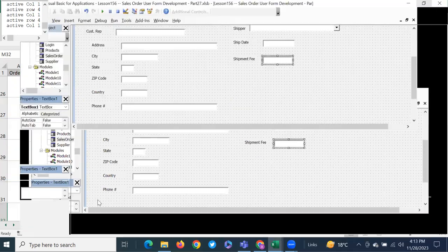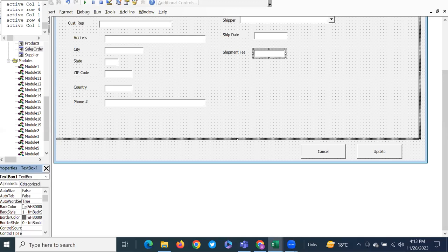Okay, so what is the name of this? We will rename it as SHP fee. Okay, so this is the name of the thing. So we will have it displayed in here.